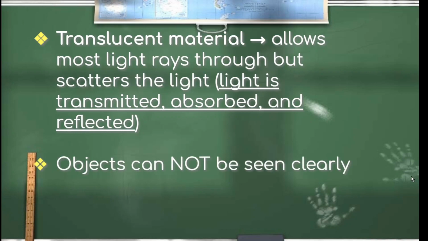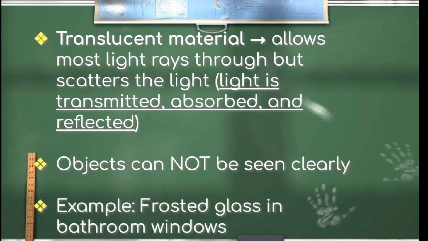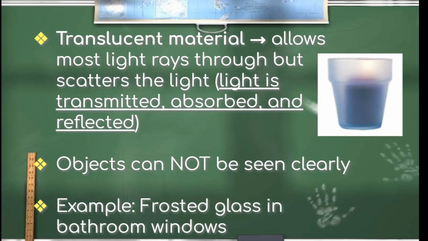But because the light that is transmitted is scattered, you can't see clearly on the other side of a translucent object. So an example is in a lot of bathrooms, if you have a window, the glass will be frosted, which means nobody can be outside looking through your window and seeing what's going on in the bathroom, right? Other examples of translucent objects are wax paper or tissue paper. And then some types of thin plastic, like if you have folders or lids made of plastic, sometimes they have a translucent finish on them. And here's a little example of our little candle. You can see the shadows. You can see that there's something on the other side, but you can't make out the details.